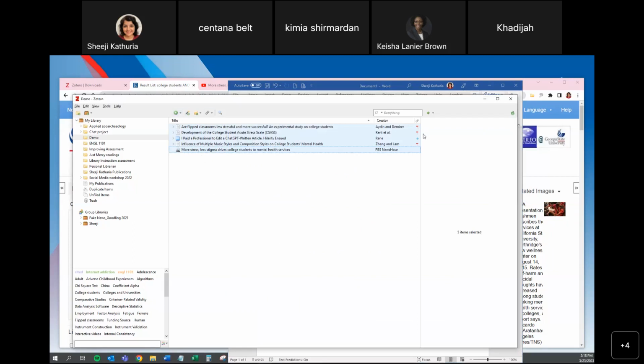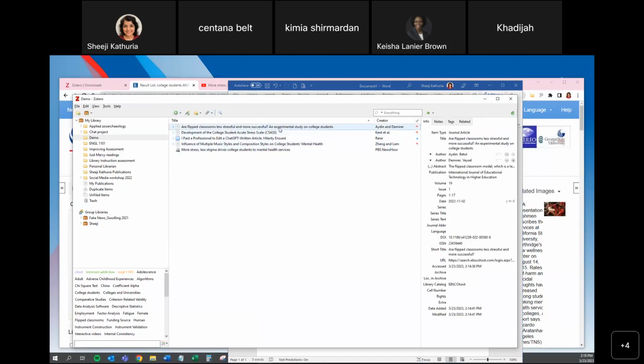Now, I just want to show a few more features. I'll talk about the in-text citation part in a second, but I'll talk now just to show you how powerful it is. I just wanted to show that really quickly. And now I'll talk a little bit more about working within your Zotero library.